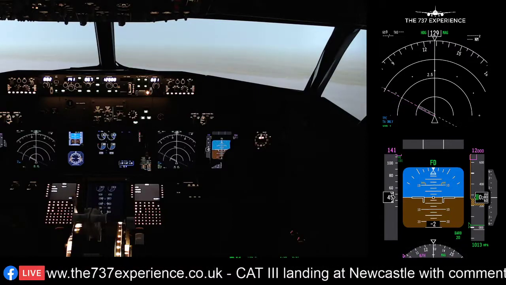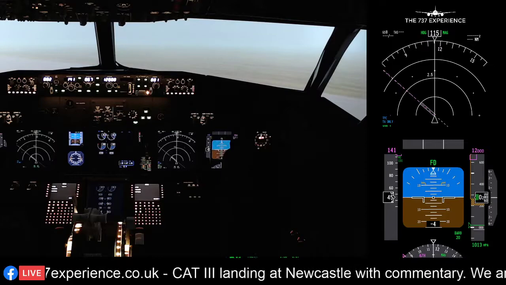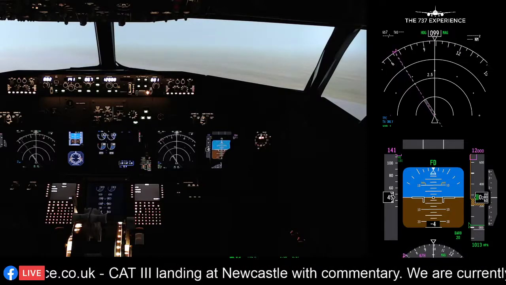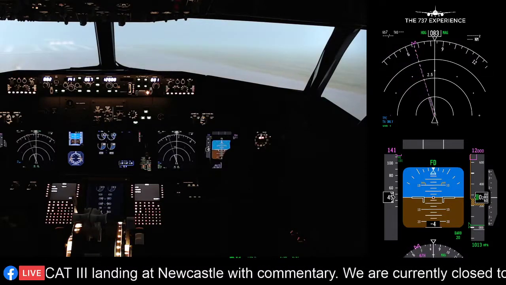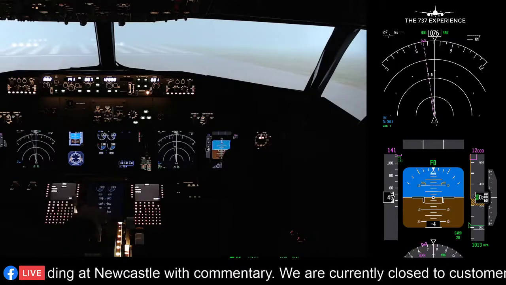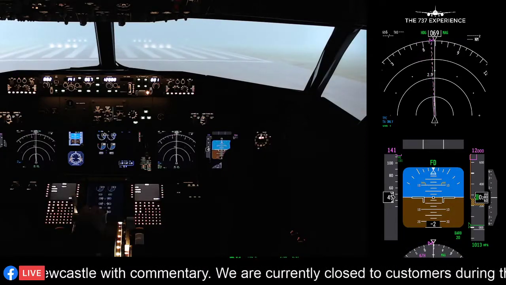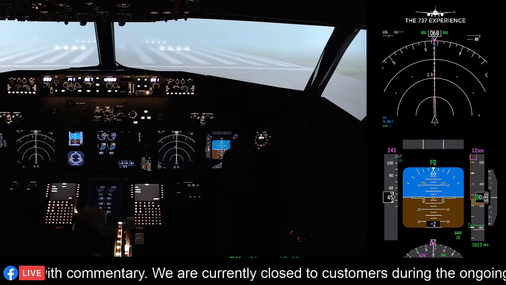We're just going to try and line up with the centre of the runway. I'm not sure whether it looks like you're in the centre just because of where the camera position is. It's slightly off to the right, behind the cockpit. It's about there is the centre.